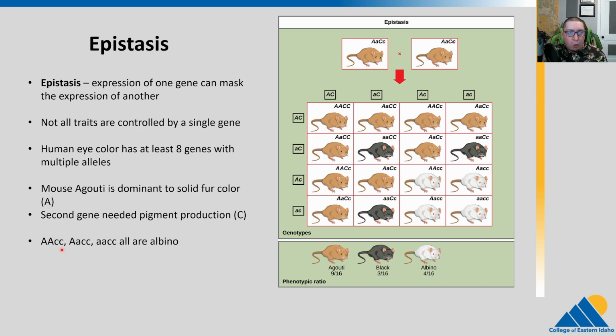Also, in my micro 250 class, we go into this a bit deeper, somewhere in between this class and 300 level genetics. So if you find this stuff really, really cool, my micro 250 class is the place for you.